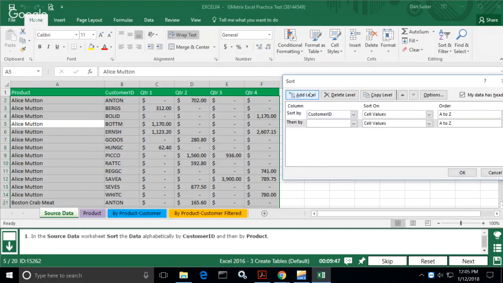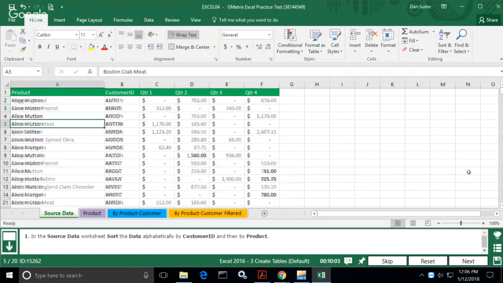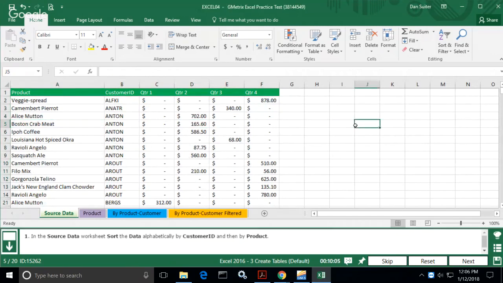So I have the little box, and I'm gonna drop down and select customer ID, A to Z, which would be alphabetically, and then I'm gonna add a level to sort by product. Select product in the same order, you said.